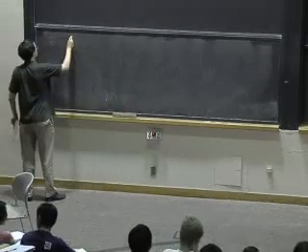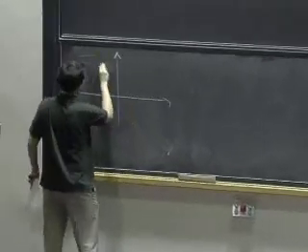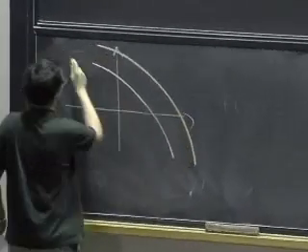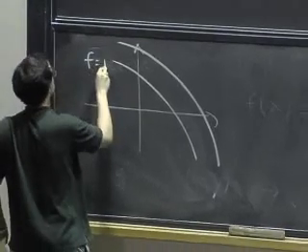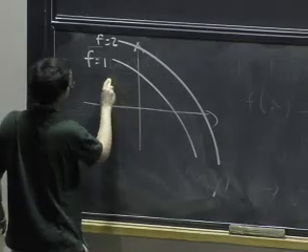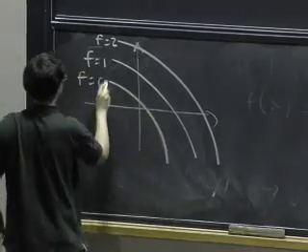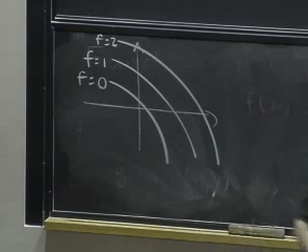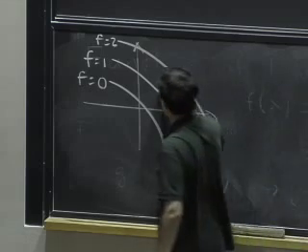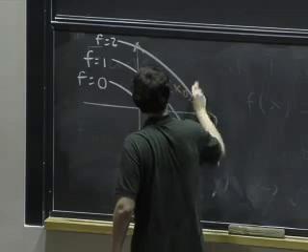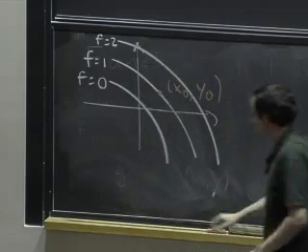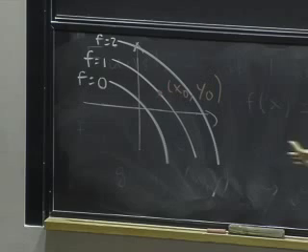Okay, so say, for example, that I have a piece of contour plot that looks like that. Maybe this is f equals 1, and this is f equals 2, and here this is f equals 0. And let's say that I start at a point, say at this point. Here I have x0, y0, and the question I might ask myself is, if I change x or y, how does f change?